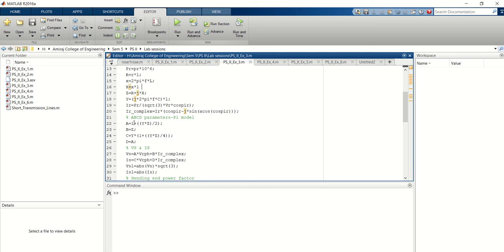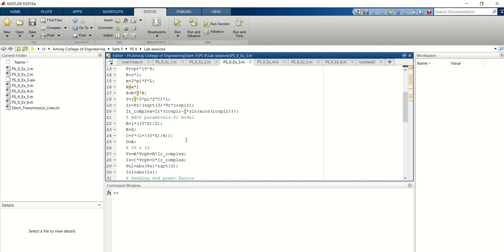So these were the formulas: A is equal to 1 plus y into z divided by 2, B is equal to Z, C is equal to y into (1 plus yz divided by 4), and D and A are always equal, always similar, remember. So I mentioned it here so that we can find the values of ABCD parameters.